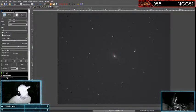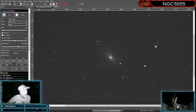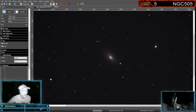All right, let's see if we can zoom in on this just a little more here. We're at, let's do 67%. All right, there it is. Boy, even without stacking, you can start to see the detail in there. All right. Where's our ROR? Our histogram looks pretty good. This wasn't too far off slewing from the Leo Triplet, so all our settings are pretty close. All right, there we go. Let's get this sky a little darker. There we go.